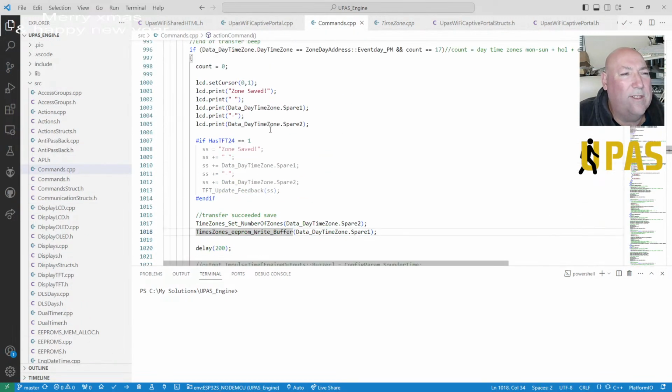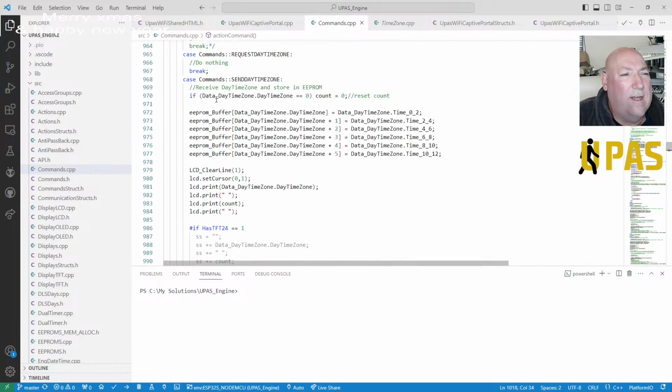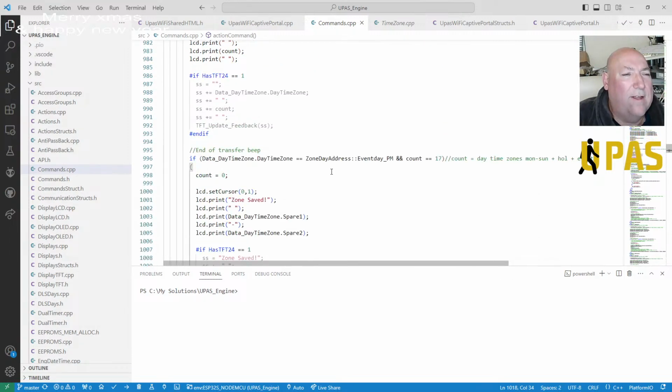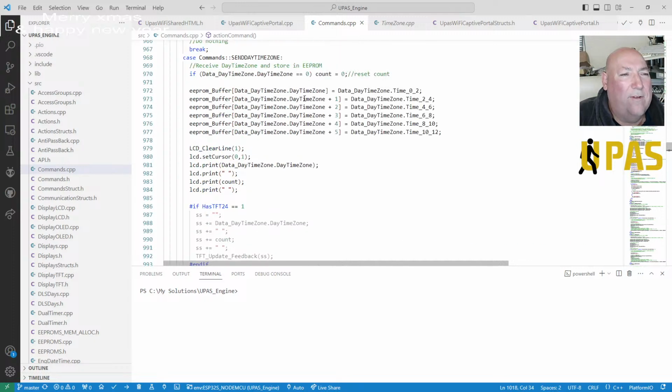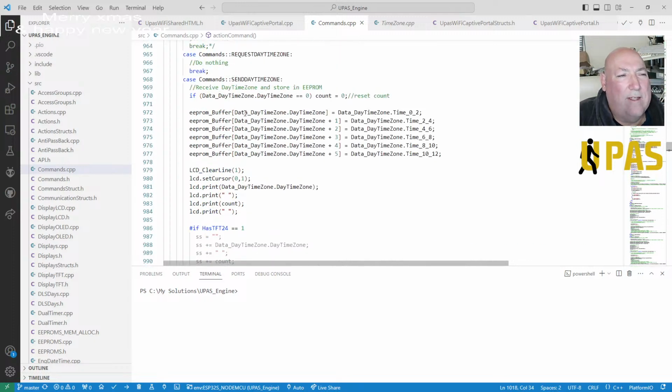So it keeps sending packets of data, and it's adding to the buffer as it goes. This day time zone is being incremented from the main software, so it keeps track, and it'll send the next lot of data so it'll never overwrite the same memory location. Basically, that's how it gets to the end.